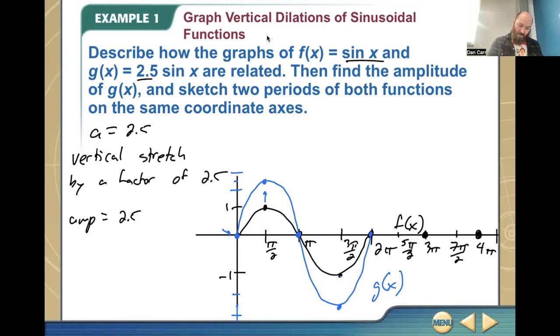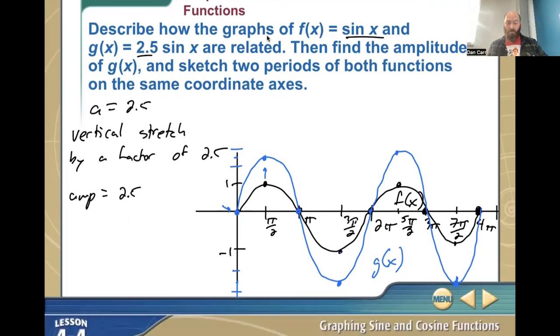So it's going to end in this spot. They'll be here and here. Here's my second period there. So for the other function, to complete that, again, this is going to go up higher, and this is going to go lower. So it's going to go here, cross at the same point, and then complete that spot there. Okay, so there's my 2 complete periods of both of these functions.